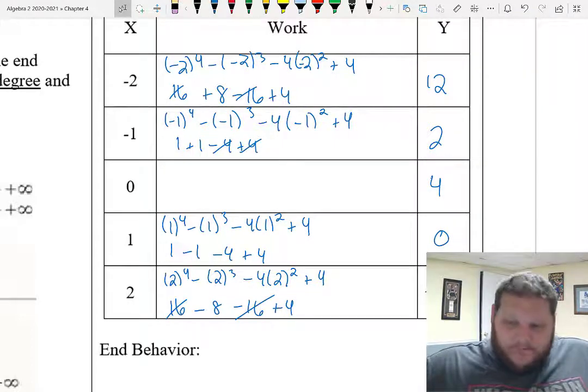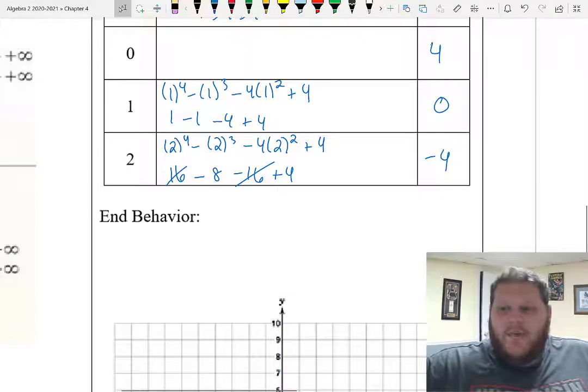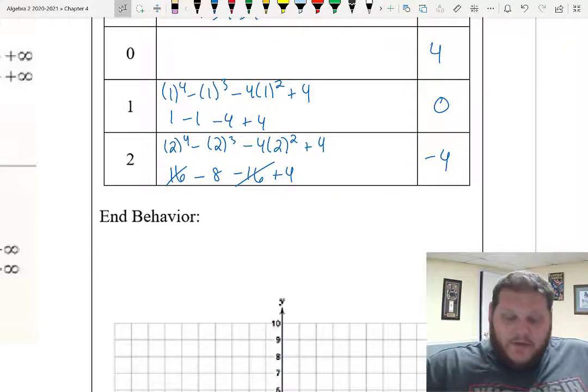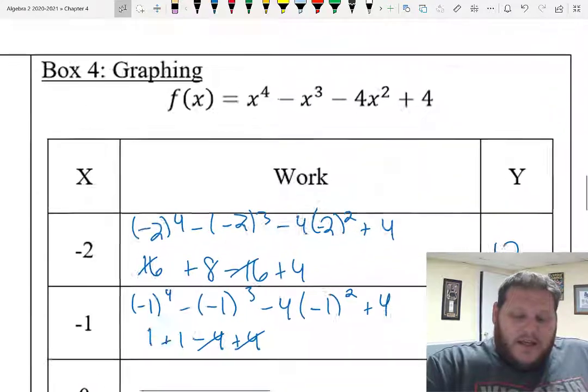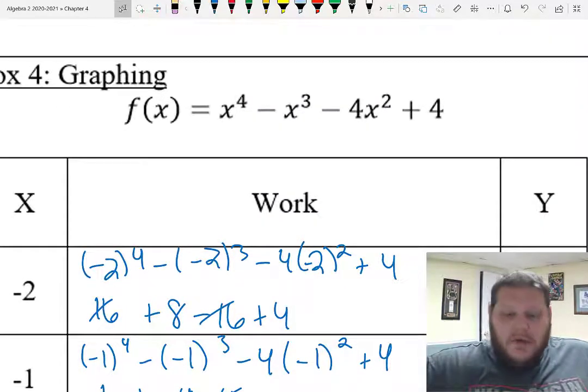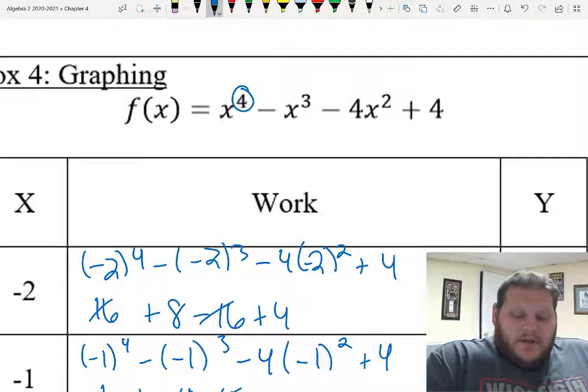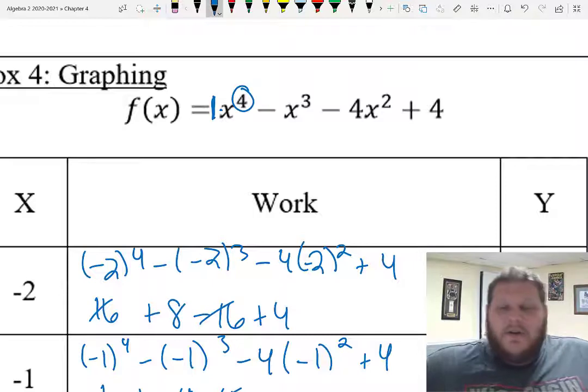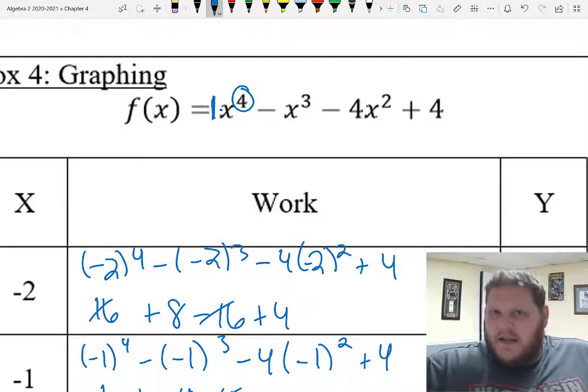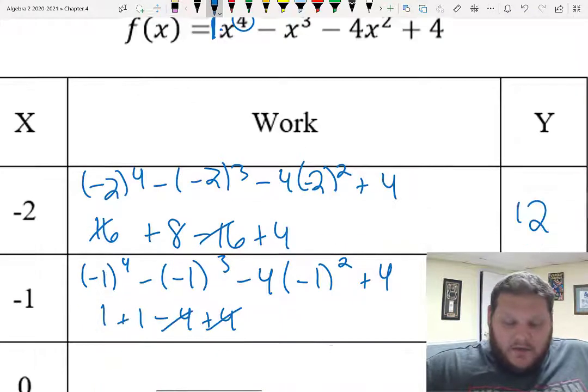Now, beyond that, we have to look at our end behavior. So again, we need to look at, is it even or odd for my degree? And is it positive or negative for my leading coefficient? Lucky for us, our function is already in standard form, and we can see that our degree is 4. That's my biggest exponent, so we are dealing with an even function. And my leading coefficient, I don't see anything here. We know it's a 1, but most importantly, I don't see a negative sign out there, so it's going to be a positive leading coefficient.